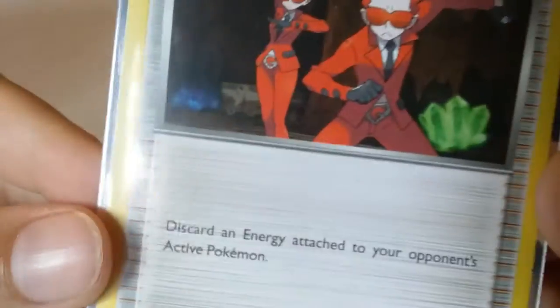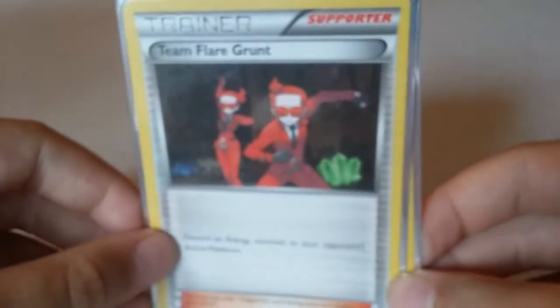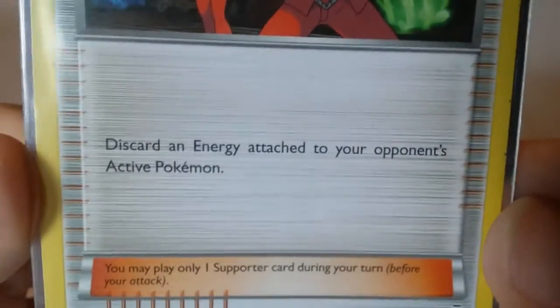So, our second to last supporter is Team Flare Grunt. So we have a Team Aqua Grunt and a Team Flare Grunt. Team Flare Grunt: discard an energy attached to your opponent's active Pokemon. Pretty simple. Wait, is it basic? Yeah, just discard any energy, so that's helpful.